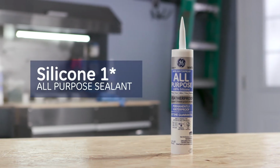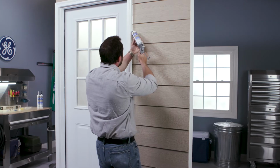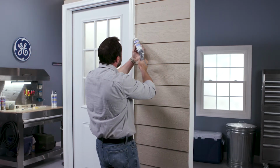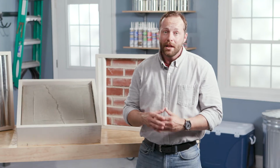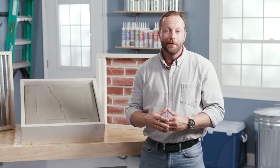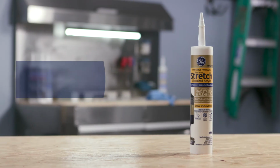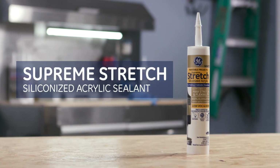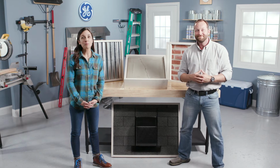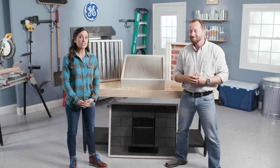GE Silicone 1 All-Purpose Sealant and GE Silicone 2 Plus Window and Door Sealant are two great waterproof options for exterior sealing. However, if painting will be needed, you should consider a paintable silicone, which is both paintable and waterproof. If exposure to water is not a concern, the other paint-friendly alternative is a siliconized acrylic sealant such as GE Supreme Stretch.